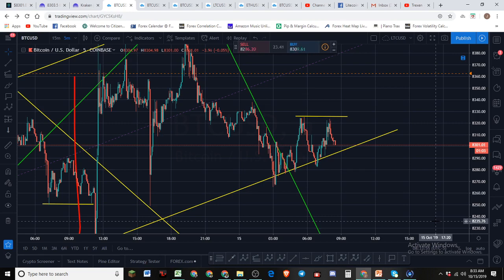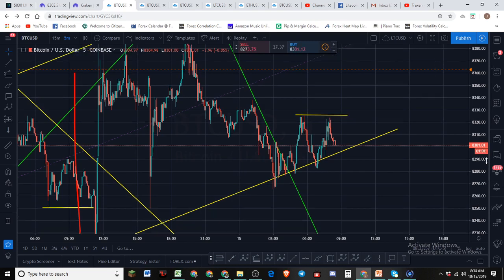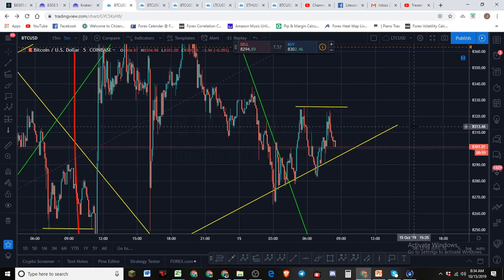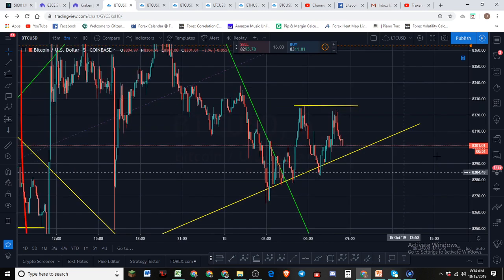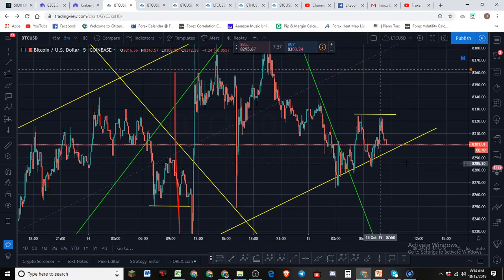I love watching the small time frame charts. You see those moves kind of quick, and you're like, whoa, whoa, what's going on? And then you zoom out, you're like, oh, it only moved like a minuscule amount. But when you watch a small time frame, it looks like a lot. So, all right, there you go. That's my analysis for today.